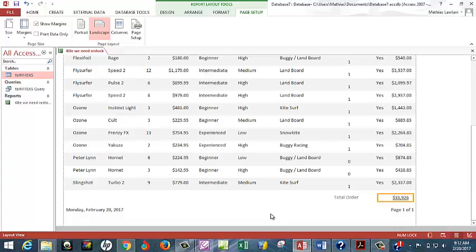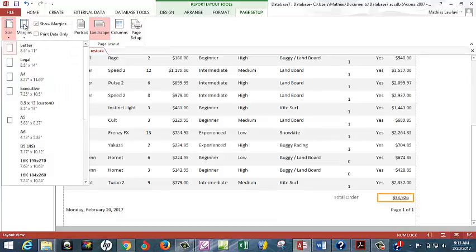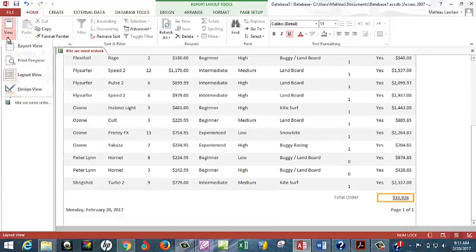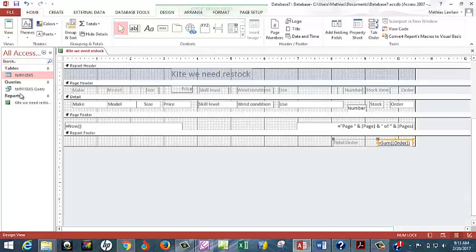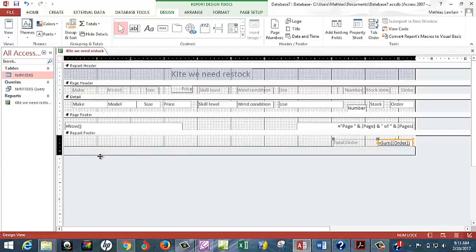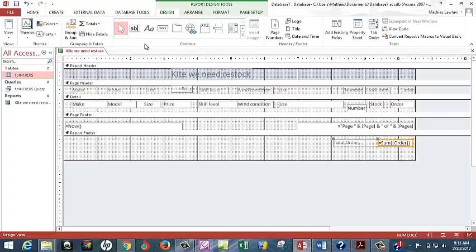We are to add our name and center number. So you do that within which view? You go to home, come to view, and then go to the design view. Now when you come to the design view, I'm just going to drag. Can you find here report footer? Put the cursor right there, drag it a little down, and then we click on capital A small a, which is label. Drag and drop.